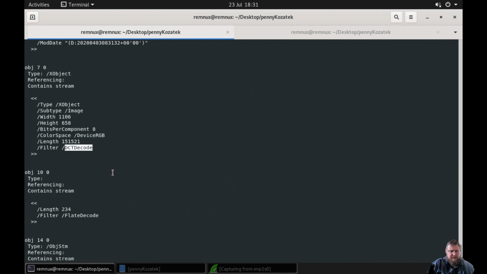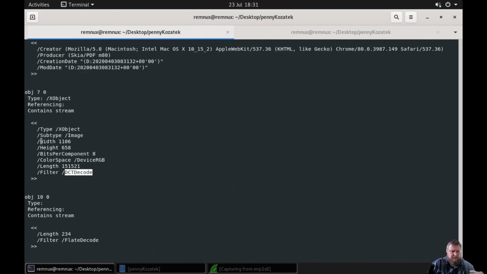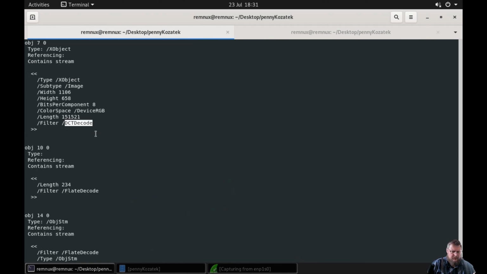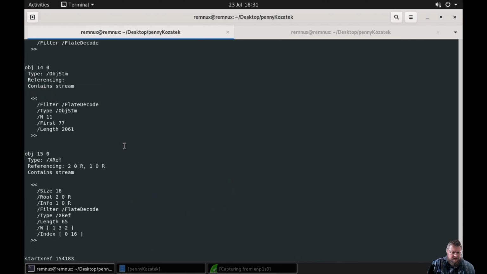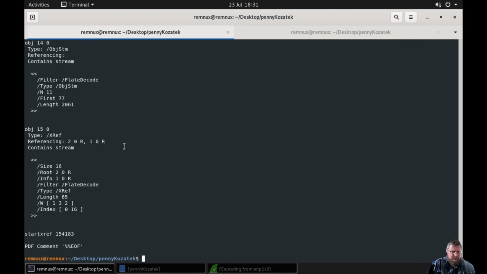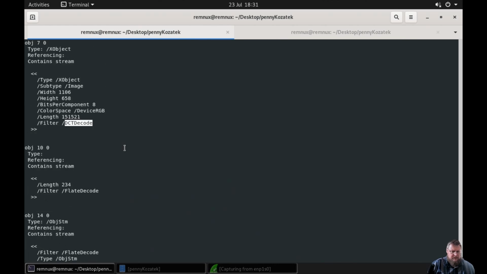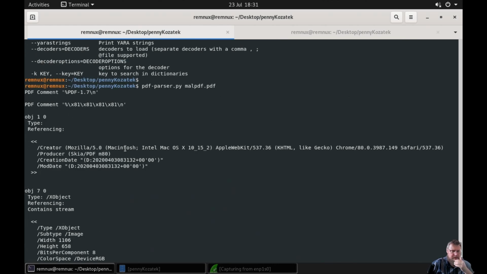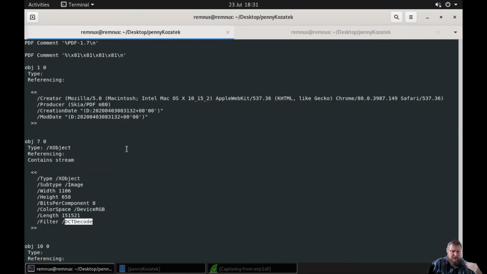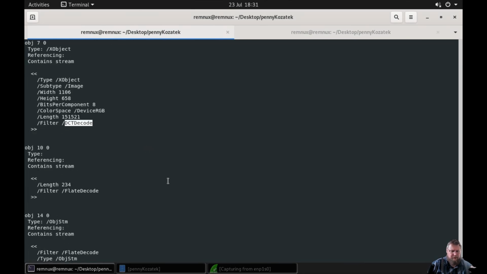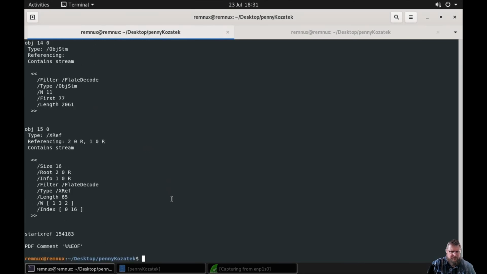So the way the PDF is built, basically, you've got your object number, and that object can also reference some other object. And I'm trying to find whether this one does, actually. I can't remember. Nope, nope, nope. No, so it looks like everything is in almost one object, but we can't read the object streams yet.